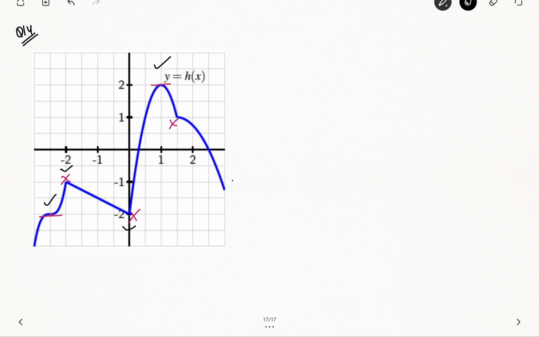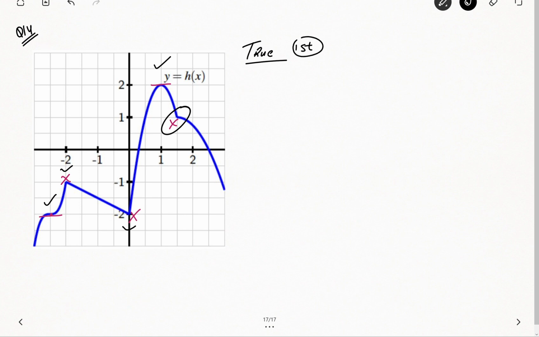At every point where h prime of c is 0 or does not exist, so we're talking about all the points that we marked with the pink. We have to say that it also has a relative maximum or a minimum. No, at this spot, it's not a relative max or a minimum. It's just a little bump in the middle of the process, right? So what we say is the first statement is true, that every relative max and min occurs at those spots. The relative max and min we figured out, all the black arrows, happen to be matching up with the pink ones. So that's why the first statement is true.